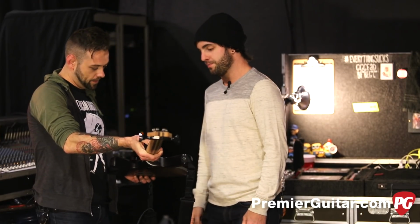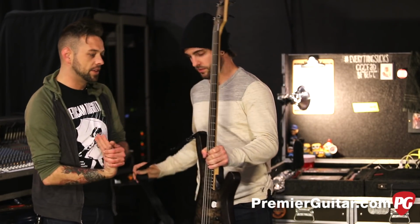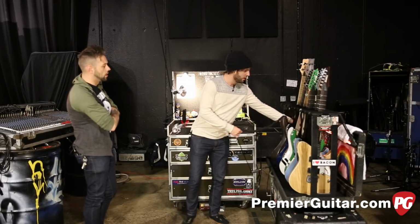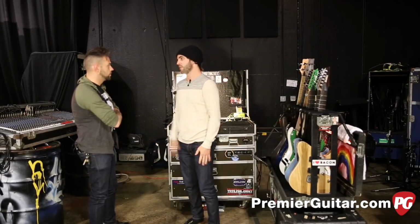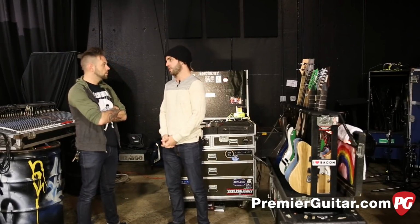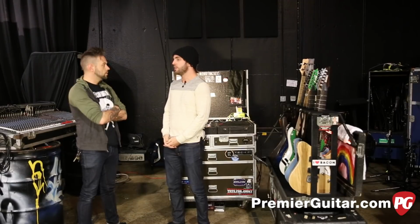Very cool. So when you were working with them on this, did you say, hey, I love this body style, this neck profile? Or did you already have a bass in mind? Well, they're such a great company. They treat me like I'm family, and they're just awesome. I have nothing but good things to say about them. I contacted them and said I'm interested in trying out some gear. They sent me 3 basses the next day to try out. Wow.